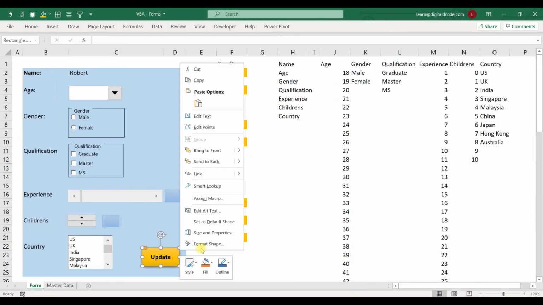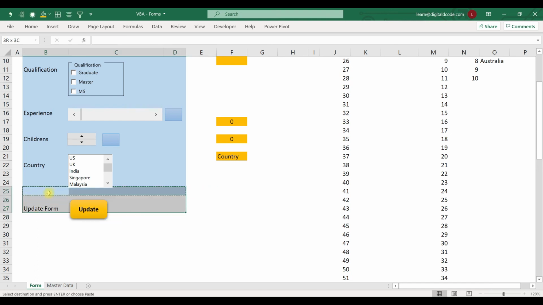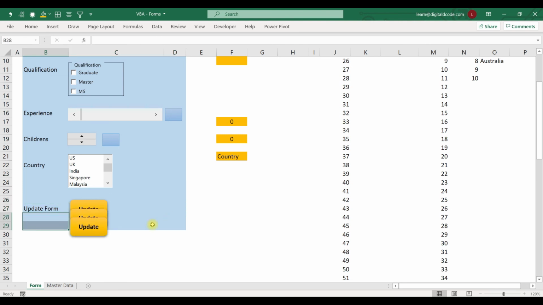So we can have the button down instead of here. So here update, I can have the same color. Sorry, delete.